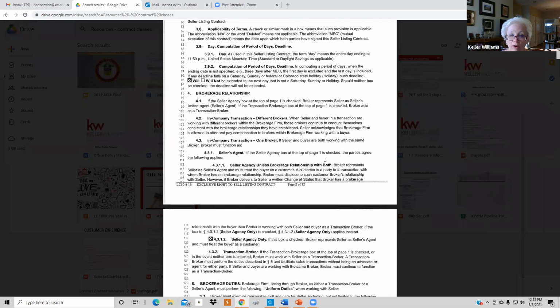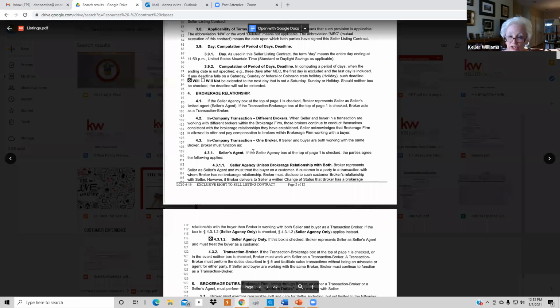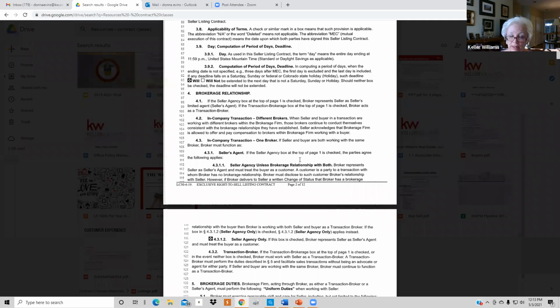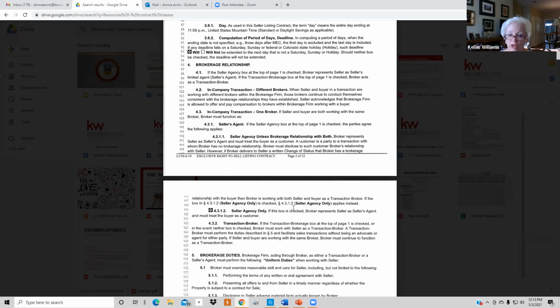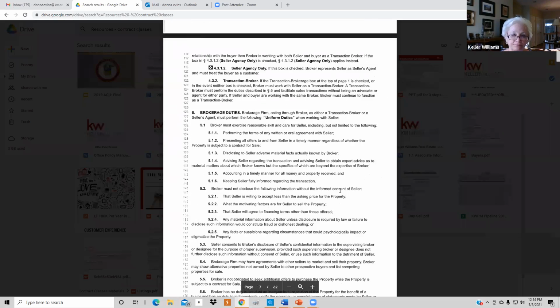All right, number 4 is your broker relationship. It tells you different things. You're a seller's agent, really? That's what you do. You don't have anything other than that. That's the box you check down here. You solely represent the seller. If you have a buyer who's your buyer, you have to ask permission and get a change of status document signed. I would try not to do that if possible. I would treat them as a customer if they call off your sign. If they're a buyer that you already have, then you have to ask permission to change status.